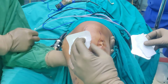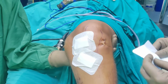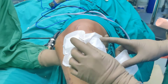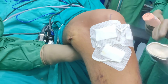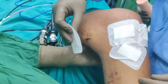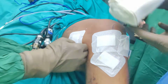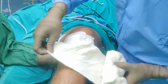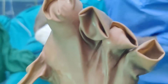This is our anteromedial portal. These go for our anterolateral high and low anterolateral portals. And last but not the least, don't forget the posteromedial portal. Sometimes you're struggling, and when closing up you can forget that you have made a portal here as well. So this is all done. We are just going to use some crepe bandage and some wool band, and then we'll put him in a ROM brace and we'll start rehab from tomorrow.